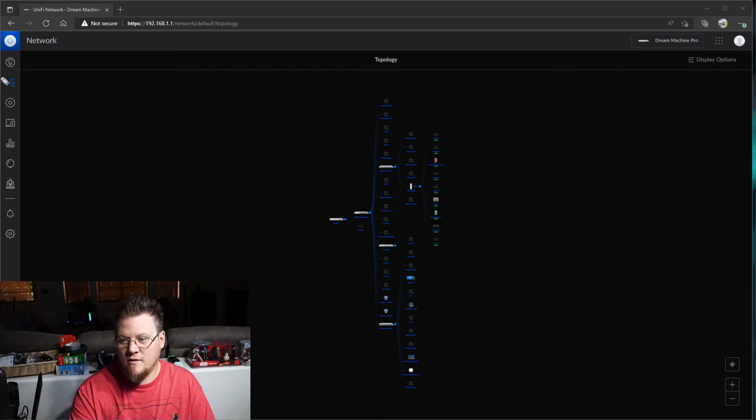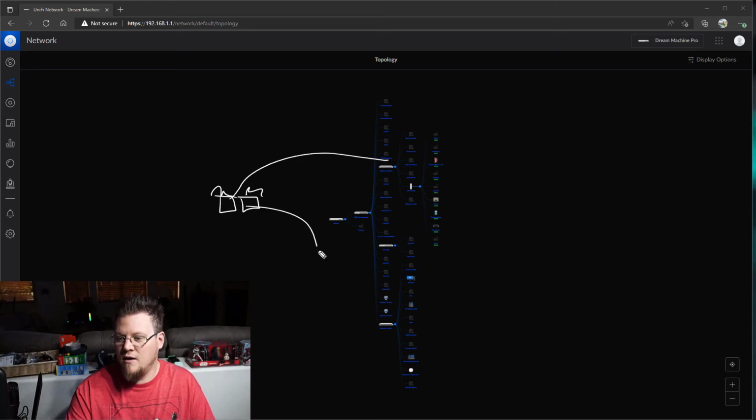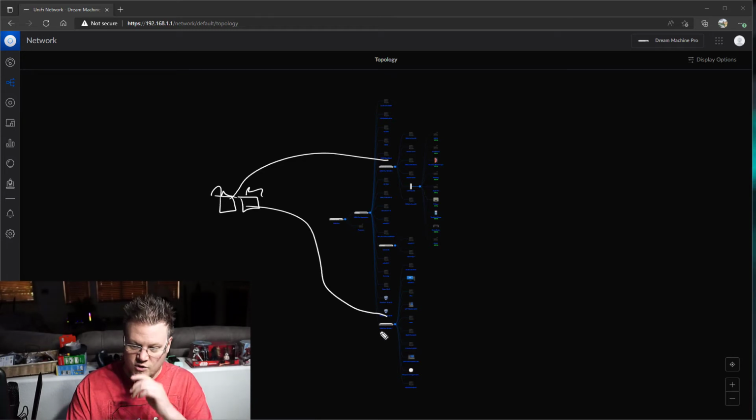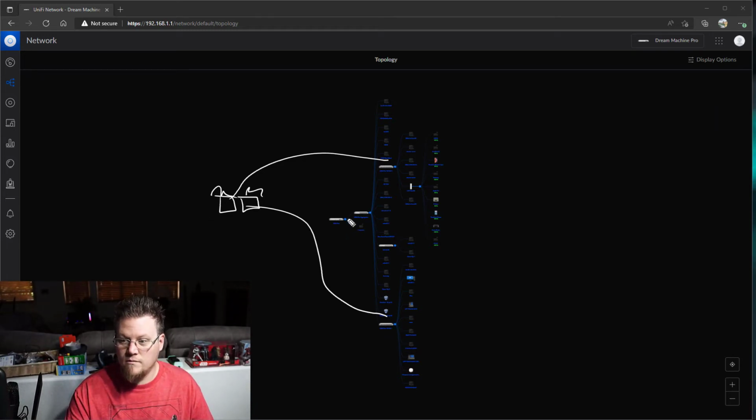So once again, I have my Firepower appliances here, and they have connectivity to the 48 port switches. So if one of these switches goes down, you still have internet. If this switch goes down, you're SOL. If this router goes down, you're SOL. So a little bit of clustering and HA would be good.